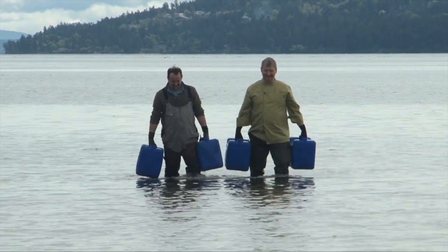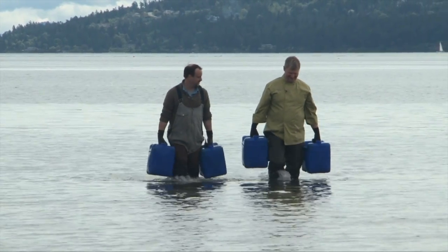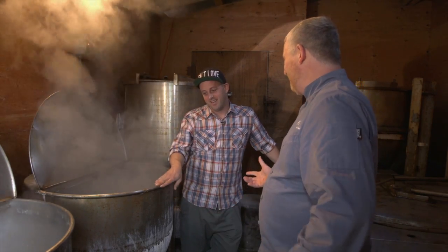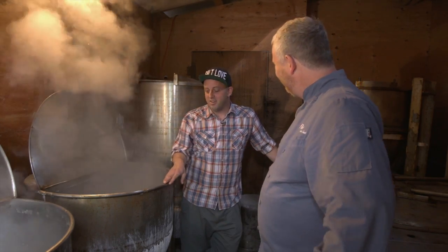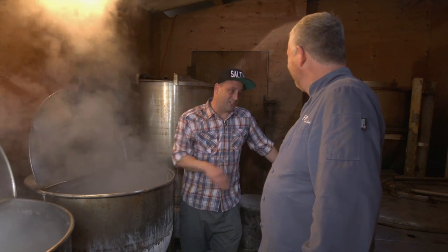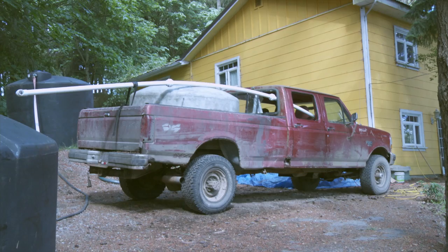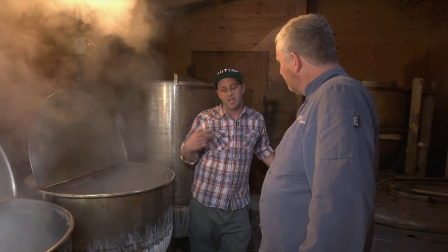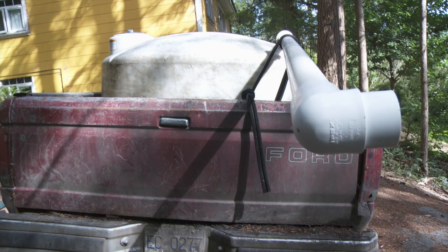When we last met you, you were wading out into the ocean and bringing jerry cans full of water back into your little pickup truck. Surely with all this capacity, you're not doing it that way, or you have arms like Popeye. Yeah, no, and my physique probably shows. We haven't hauled jugs in a while. We've got a water truck. We still go to Cherry Point and pump all our water direct from the ocean, but we take it 2,000 liters at a time with a jet pump. It's a little different. I don't get wet anymore.